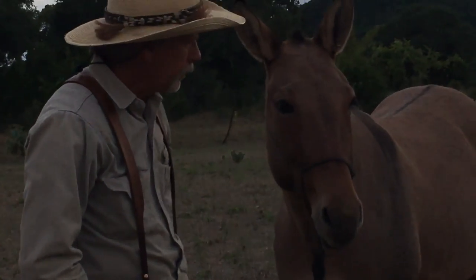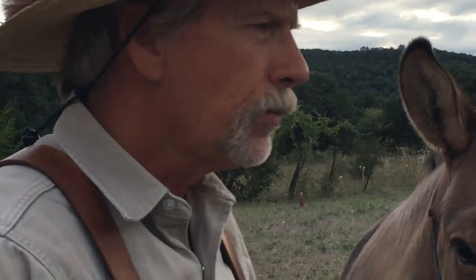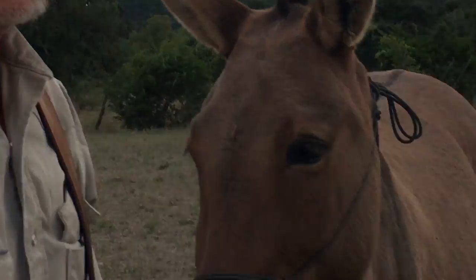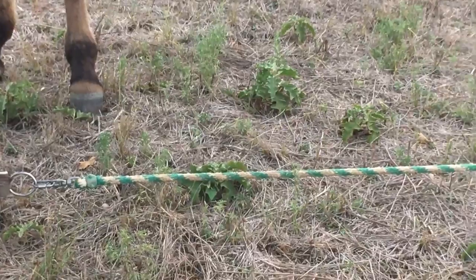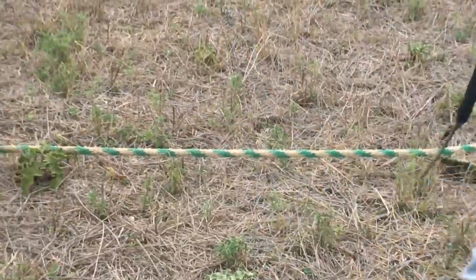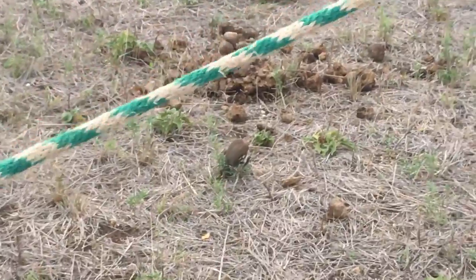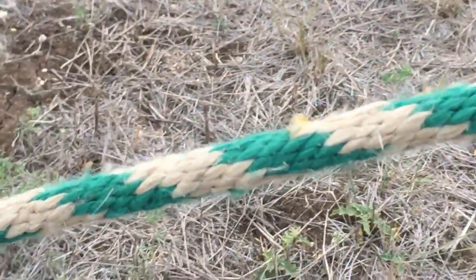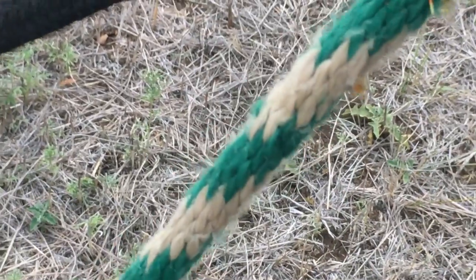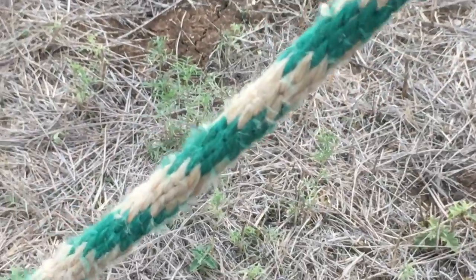Now, something I didn't point out a while ago about the picket hobble: you want to use a smooth braid, large diameter rope. This rope is 5/8 of an inch and smooth braid. This is what I mean by smooth braid. It's multiple strands braided together. It's not a three strand like a cotton rope is most of the time. That's a coarse braid. This is a smooth braid.